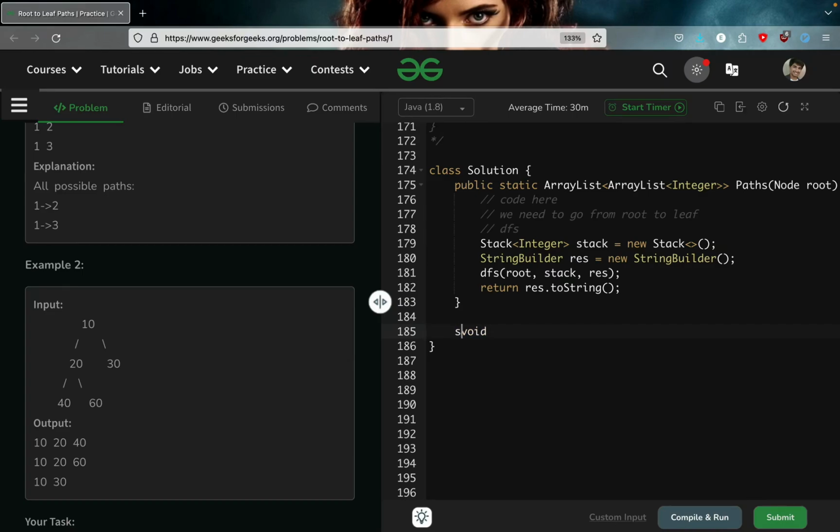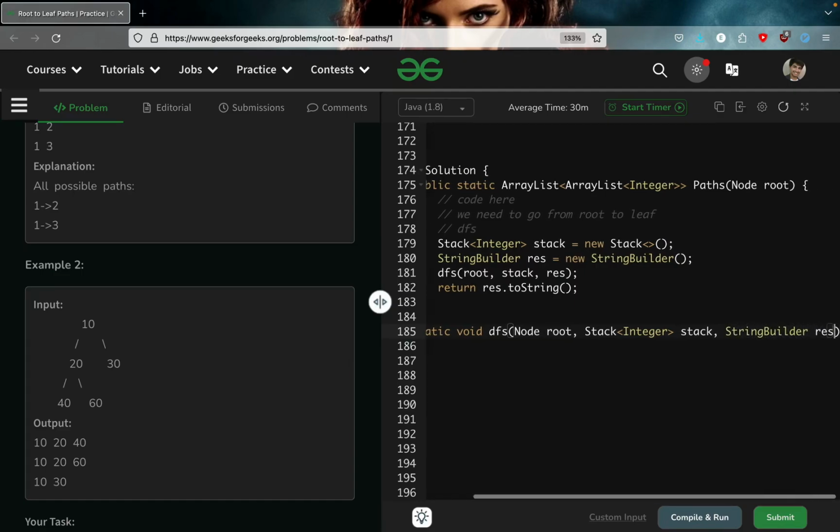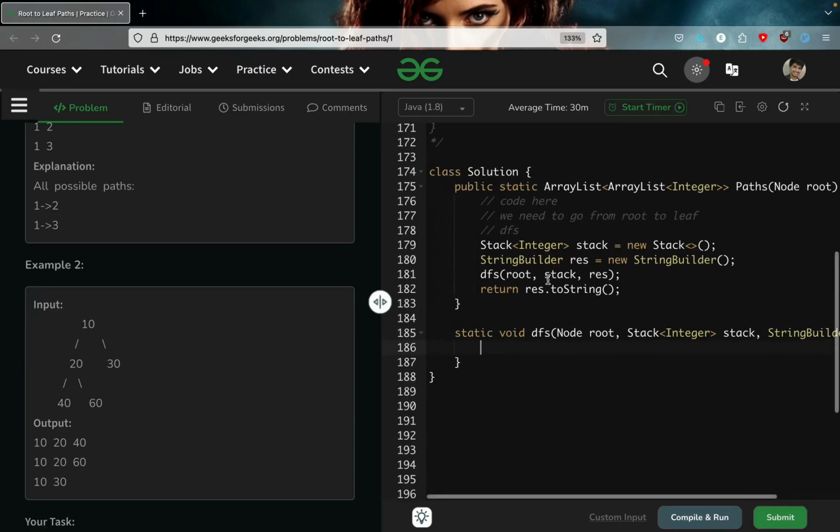So I'll say static void DFS, and it takes the first parameter as node root, the second parameter as stack of integers, and next is string builder res.